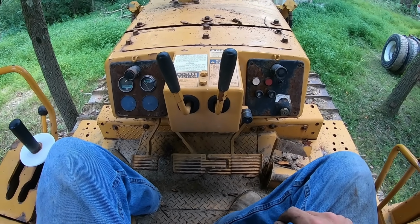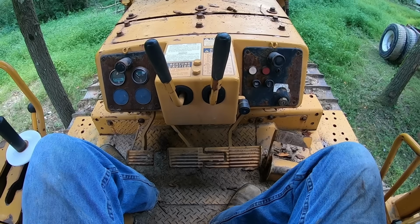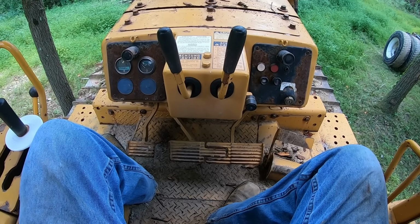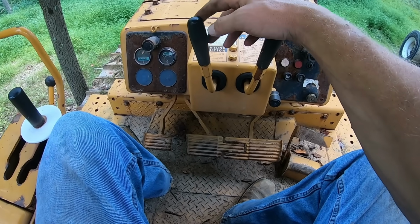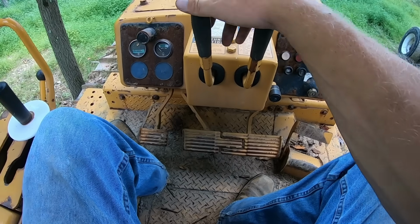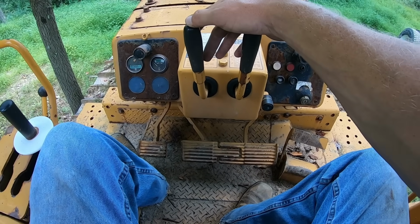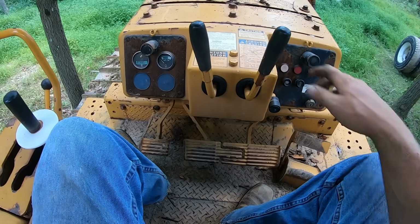So we checked all the fluids, everything looks good, and we're almost ready to start, but you really shouldn't start anything unless you know what the controls are. There's a few different control setups for dozers, but most are pretty much the same. Older machines like this one, early machines up until probably the 90s, they made machines like this, which are hand clutch machines.